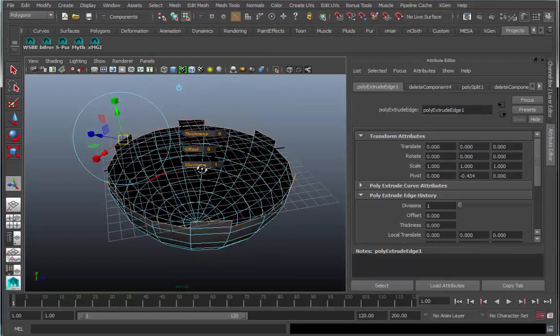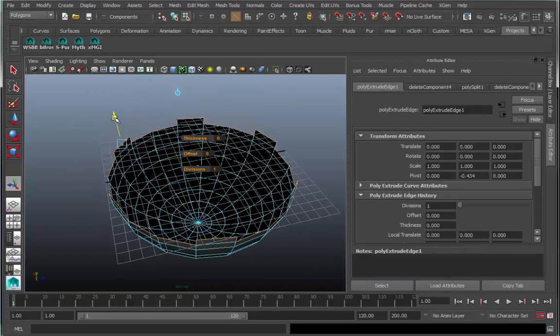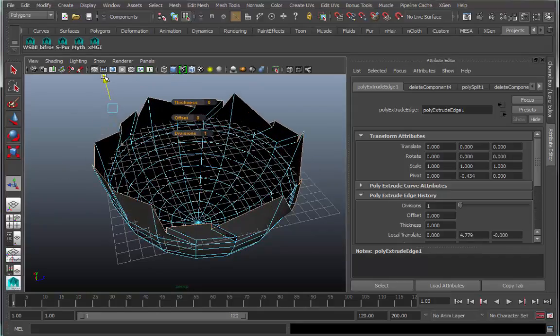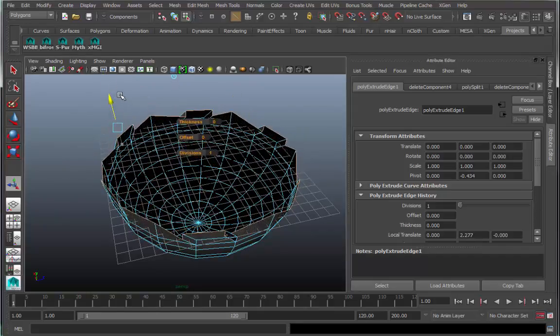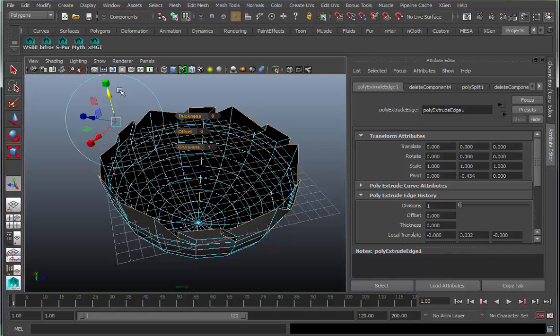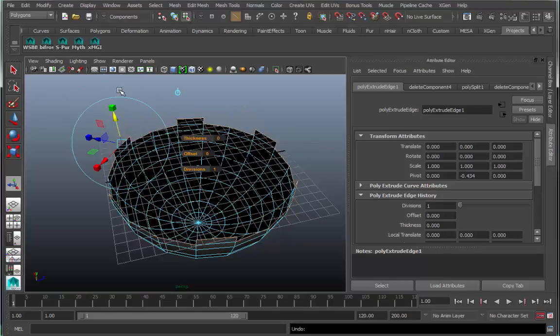But look what happens if I were to grab it and just start translating up. It starts going a little crazy. That's because it's trying to translate things according to all the different directions that these edges are facing, or the different coordinates in which they're going. So it's not really uniform. I don't want to use this controller in any way. We will later, but right now we don't want to.